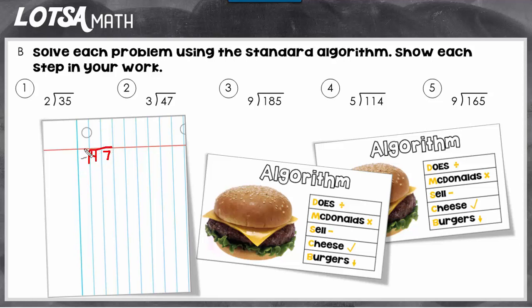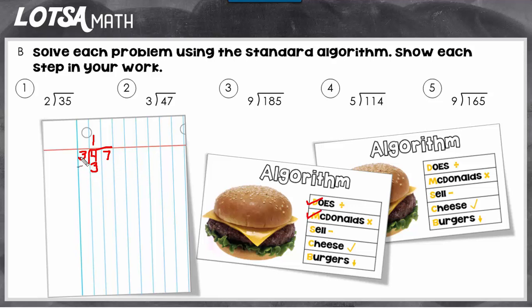I'm putting 1 digit in each column. Okay, so for round 1, I'm going to start with the 4, and I'm going to ask myself, what is 4 divided by 3? Well, the answer is 1, so I'm going to write the answer right up here. So I have divided. My next step is to multiply. I'm going to multiply 1 times 3, and the answer is going to be 3, and I'll write it right in the same line, all lined up.